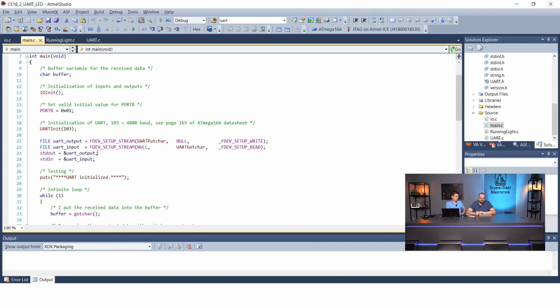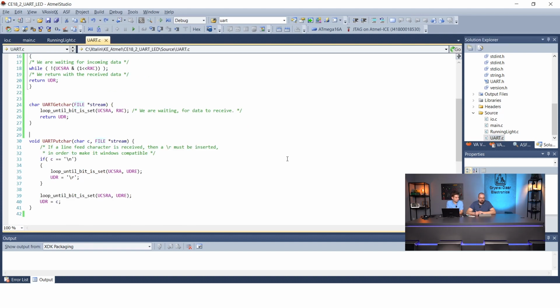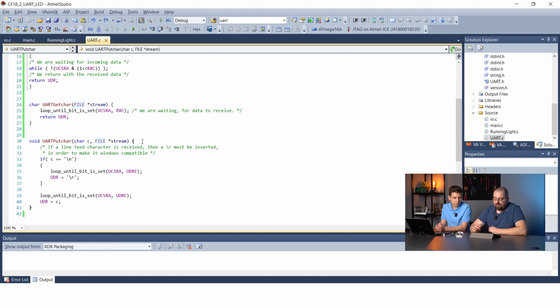To do this, we need to write a function that sends a single character. Let's call it uartPutChar. In the previous video, we showed that we can send data by writing to the UDR register, but only if the UDRE bit of the UCSRA register indicates that the UART peripheral is ready to send. There's one more small snag that we need to fix. In standard C library functions such as puts, after the last character of the string is sent, a \n newline character is sent as well.